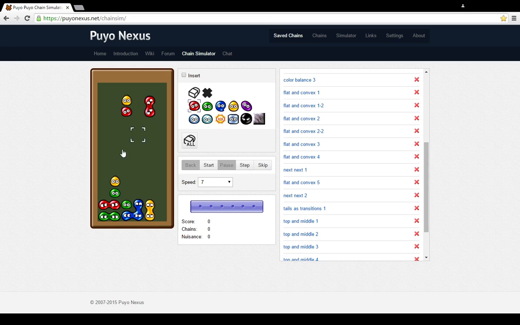Or you might know that's kind of hard to work with, so you put the reds on the side. But then you run into that color balance problem I was talking about, where now you need reds and yellows. And if you draw blues and greens, it gets really hard to work with because there's just no good spot to put them, really. And like I say a lot, I'm sure you could find ways to work with it. Like, there are things that you can do, but I'll give an example, I guess.